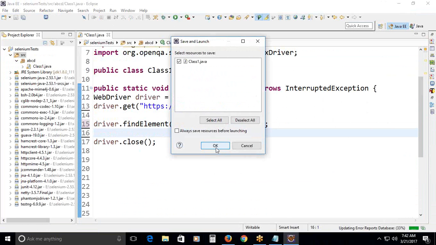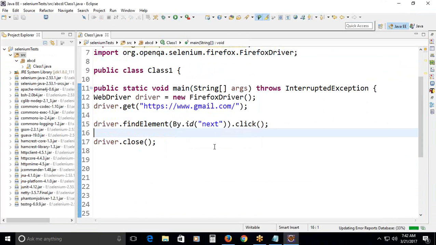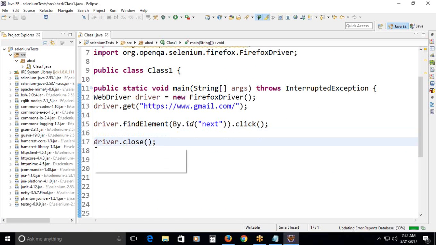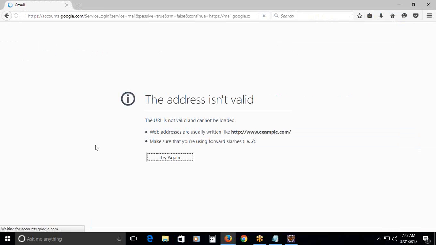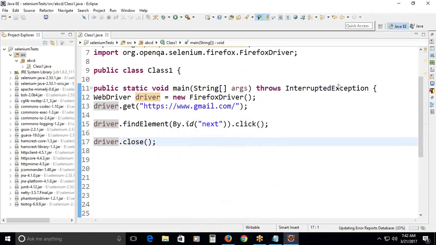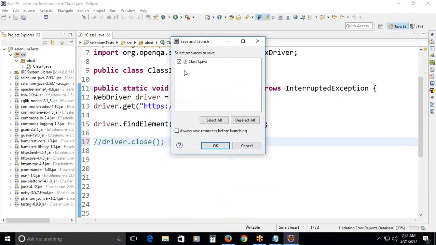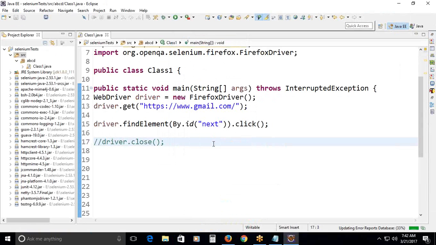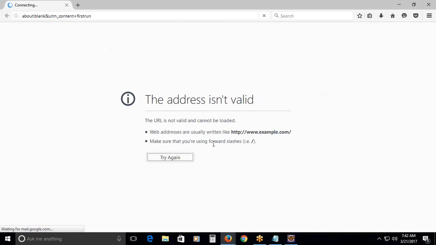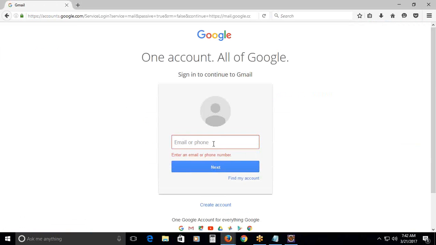Run the program. The id is working. Just a minute. Comment this 17th step. Run the program once again. Working.